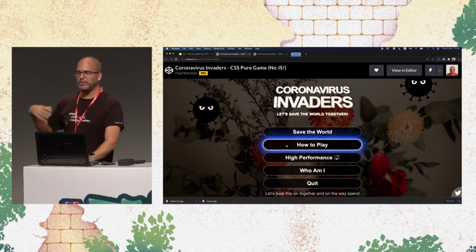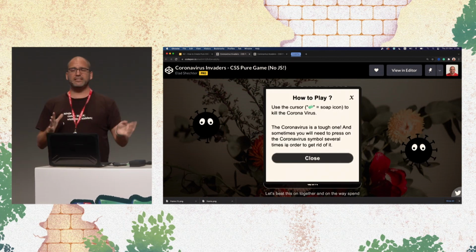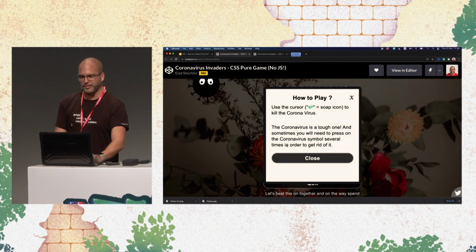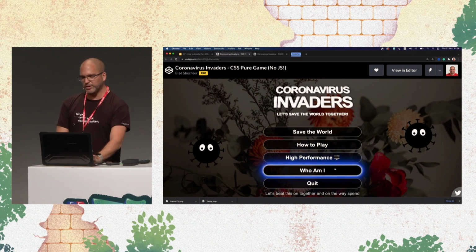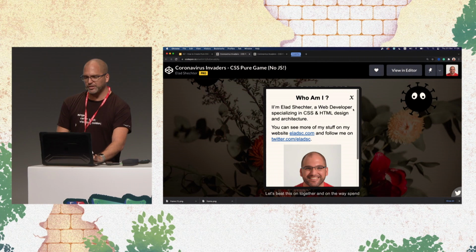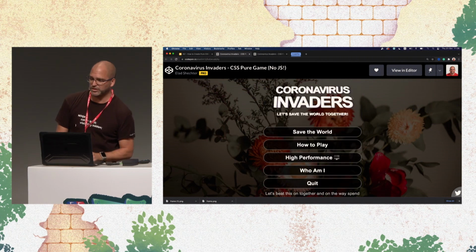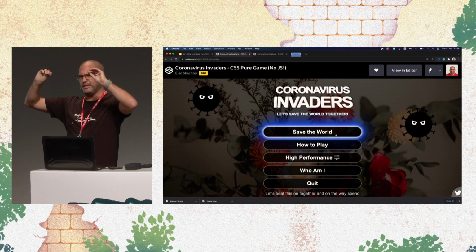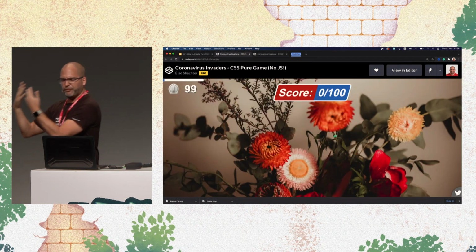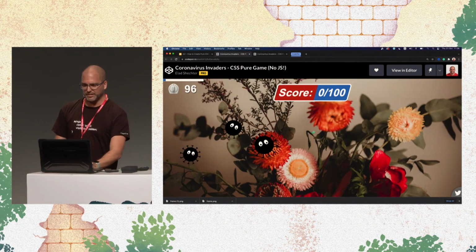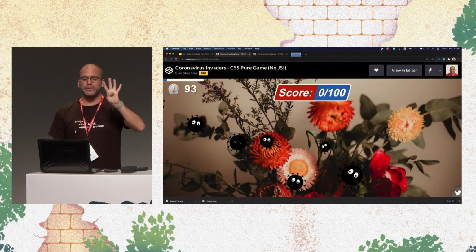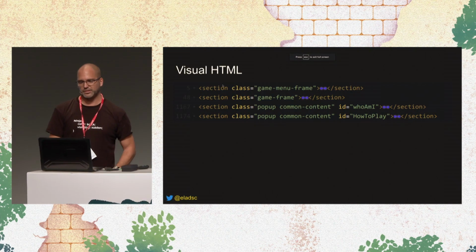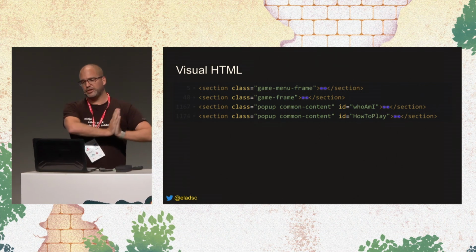The second one: when I click on the How to Play button, it opens a pop-up. This is another frame, a type of pop-up that we put above, and yes, we can put a frame above other frames. The third frame, in the same way: when I click on the OMI, it opens another pop-up. This is our third frame that we need to represent in the HTML. The last frame is when I click the Save the World button, it hides the game menu frame and opens the game frame itself, where we play the game. And this is our last of 4 frames that we need to represent in our HTML code. How am I representing them? In a very easy way. I'm just creating 4 separate section HTML elements.